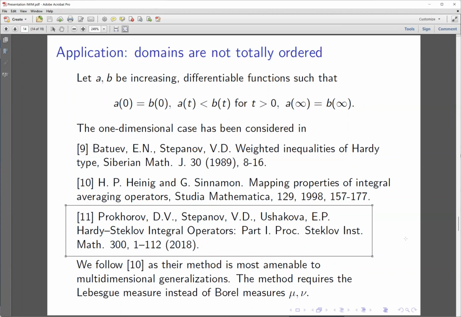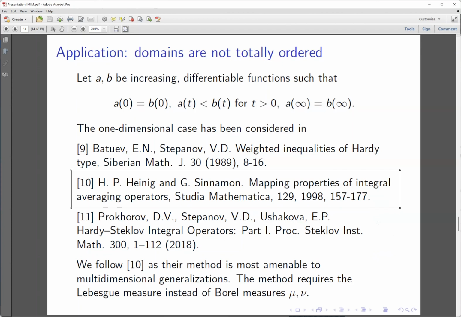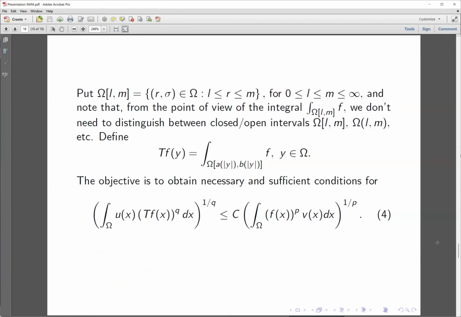Now that improvement is strictly one-dimensional. So I'm not following this last paper. I am following this paper. The format will somehow repeat the format that they gave in the one-dimensional case. So there will be a long notation here. Probably I should discuss just the definition of the integral. This is the definition of the integral.